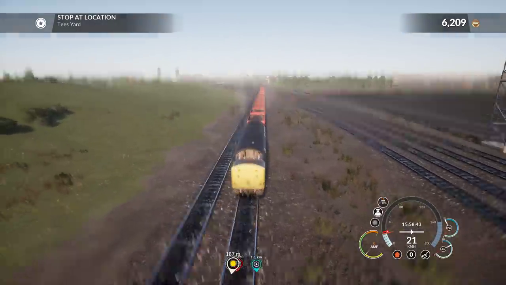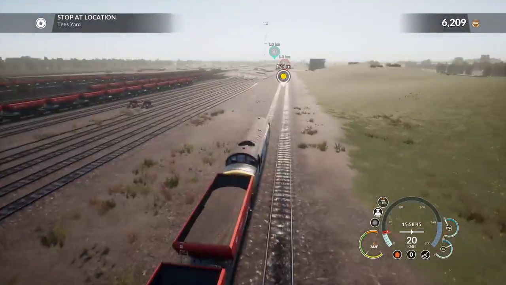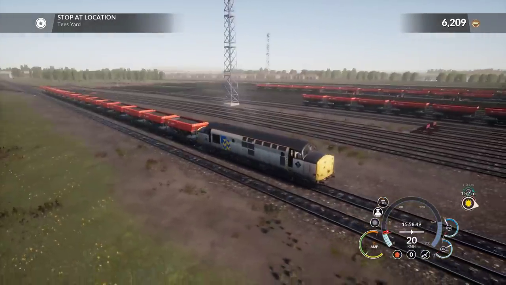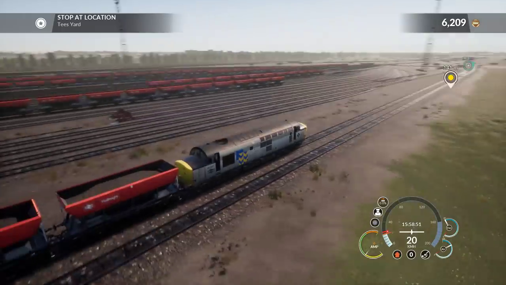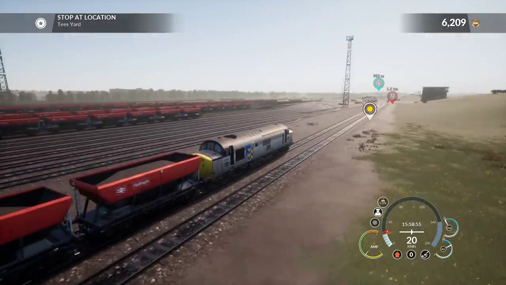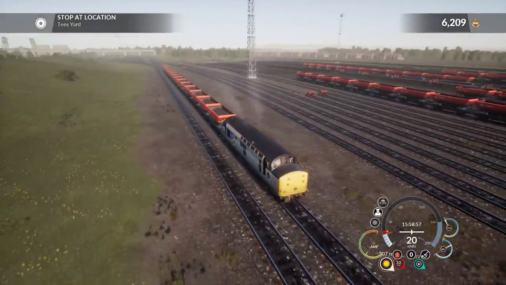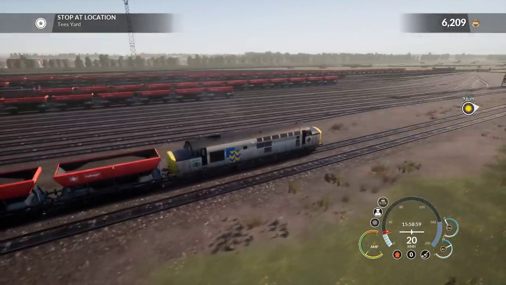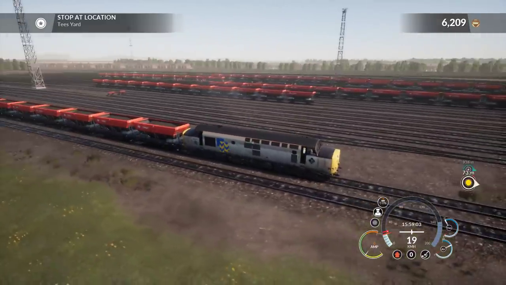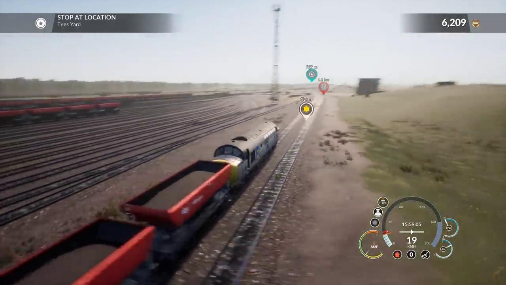Well, this one certainly is slow going, bringing coal from the storage yard down the line to the steel mill. Look at all those cars full of coal or empty. Well, that's why they've got so many train lines there. Look at that. That's just insane. Yeah, this is a train sim.